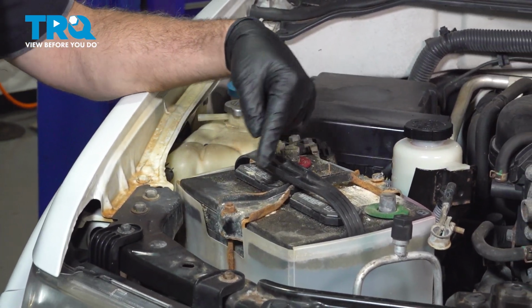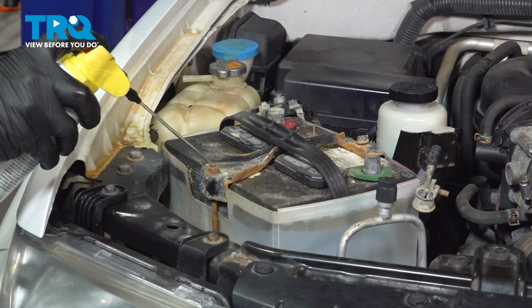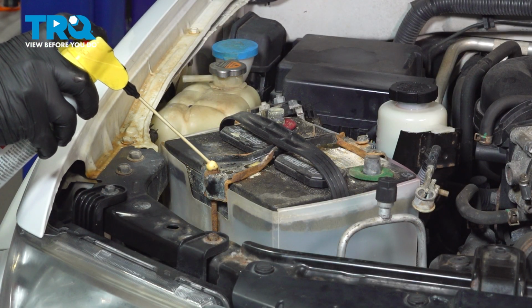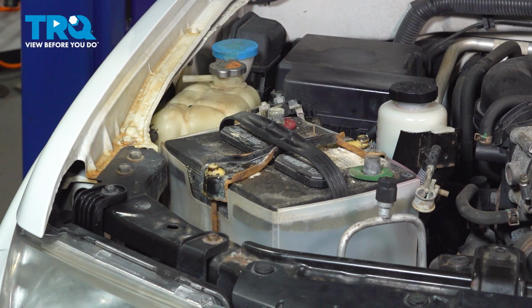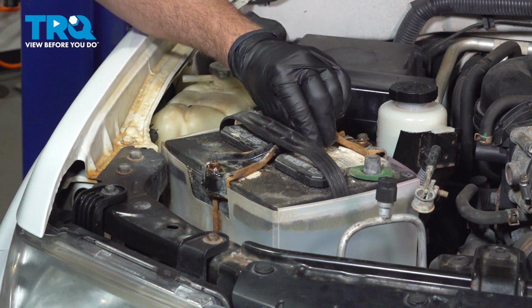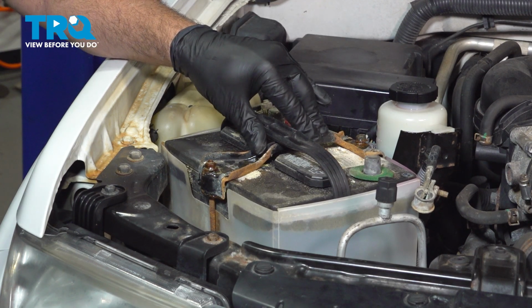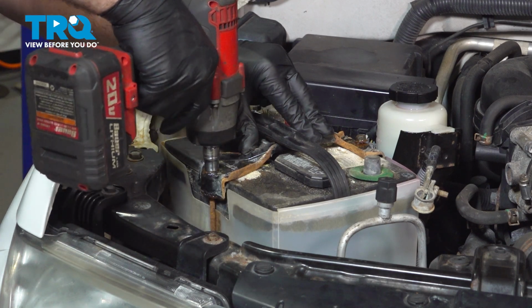Next, we want to go ahead and loosen the J-hook nuts here. We're going to use some rust penetrant on these here. Now, our bracket is already kind of loose, just kind of wobbling around. That's the way it came in, but it should be tight holding that battery down. Loosen up the 10mm nuts.